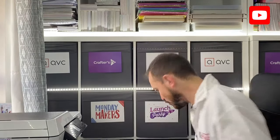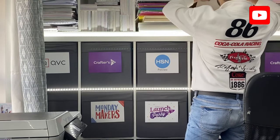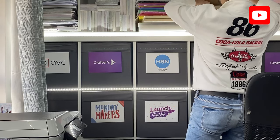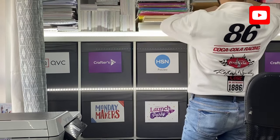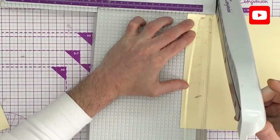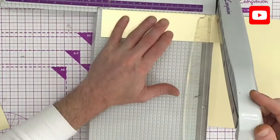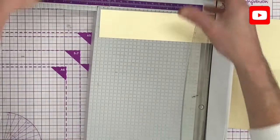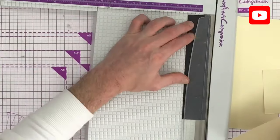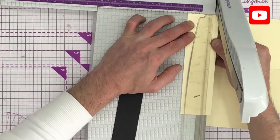So what I'm going to do is let's go with my gold luxury. Actually, I'm not. I'm going to use gold satin. Yeah, gold satin I'm just going to be using. So we're going to give this a little matte layer as well. So that was 1¾, I think I said, didn't I? So let's go 2 by 7¼. No, what did I say? 1½. So let's go 1¾. Like so.